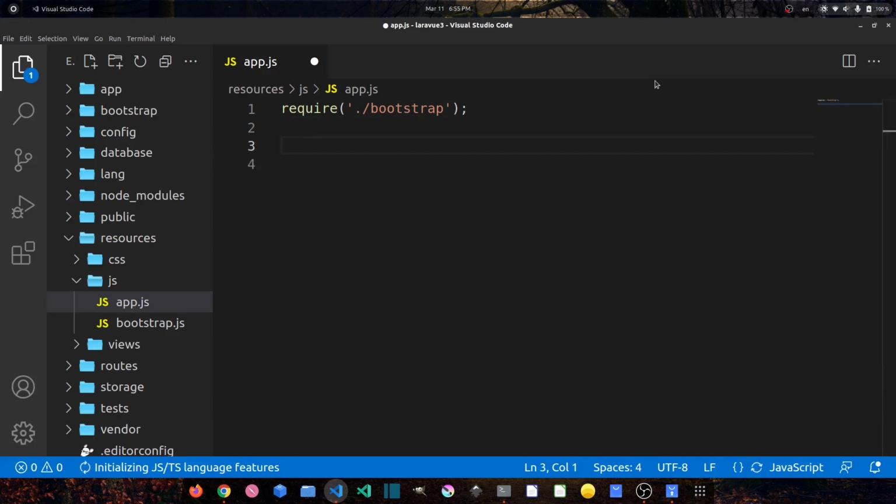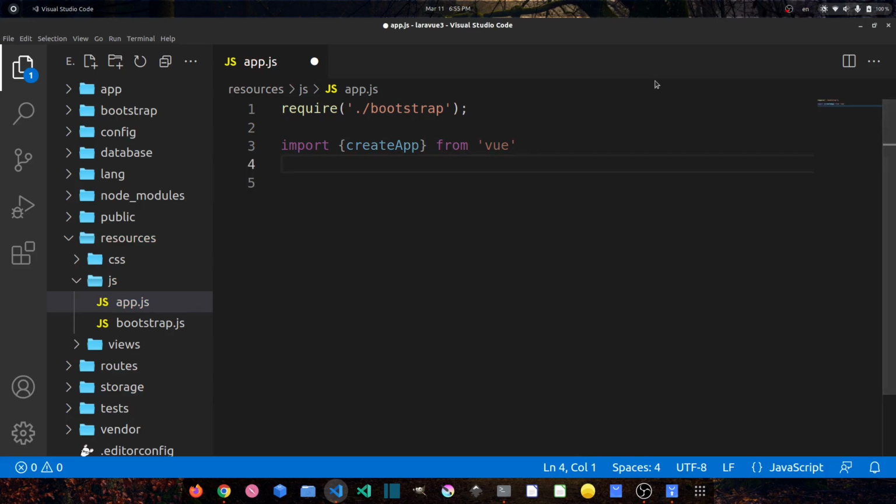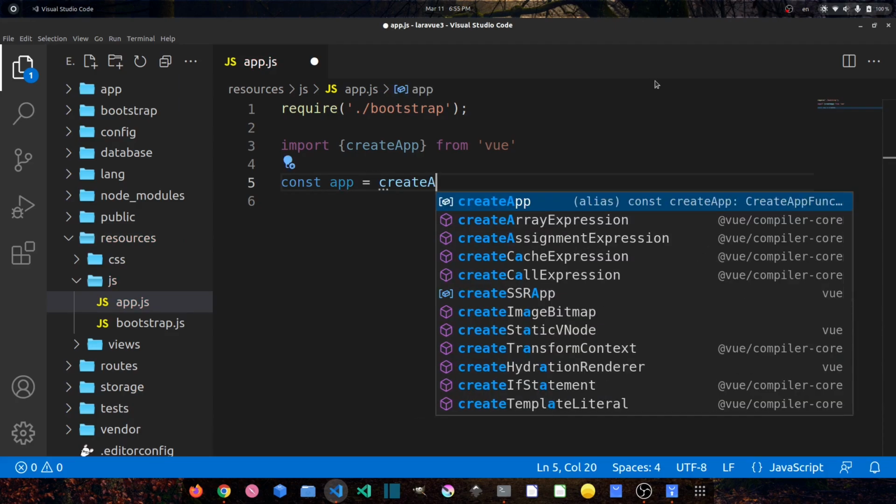And first of all we have to import our Vue, so for that we can say import curly braces, and let's create an app, and let's say from vue, and in here let's import a component also. Well, we will do that in a moment, but before that let's say const app to create our new app, and it should equal the createApp that we imported from Vue.